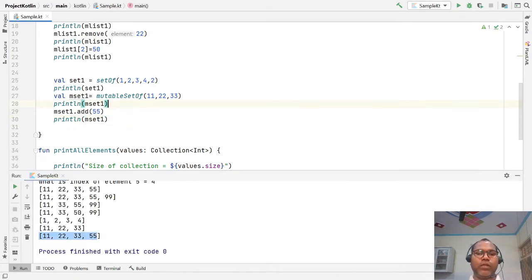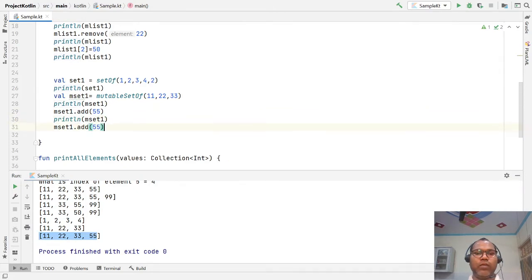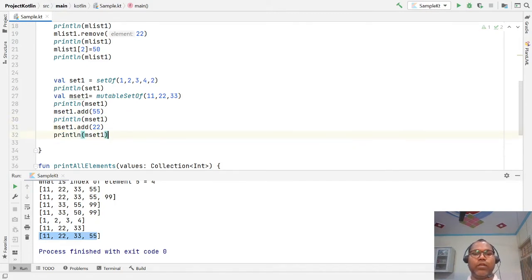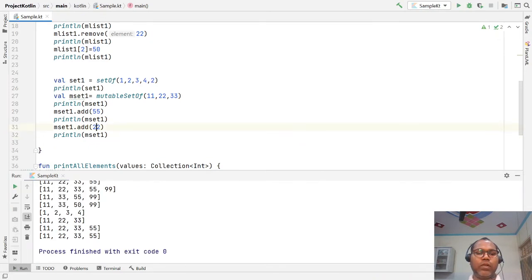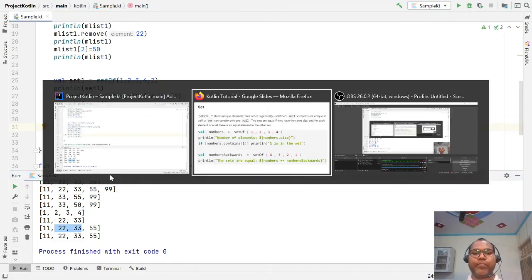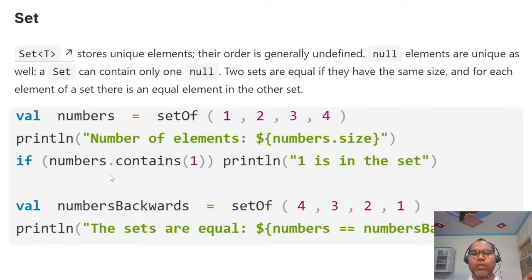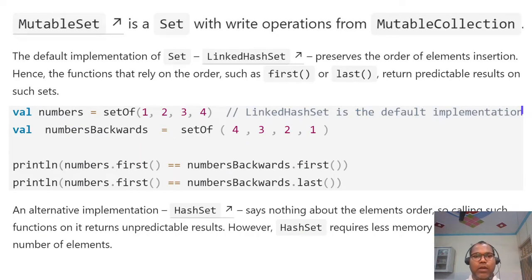And if someone wants to add a duplicate, like here we have 22, and you add 22 again and print the value, you notice that this 22 is not added again. It is the same as the original set. So all the collections features are offered by set, but we have one constraint: it only contains unique elements. Similarly, we have lots of options available for mutable set as well.